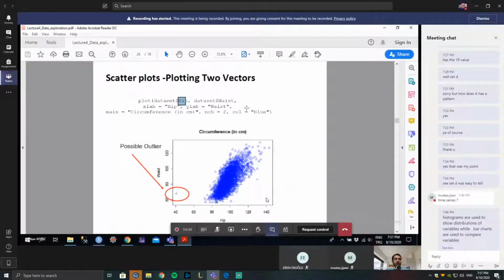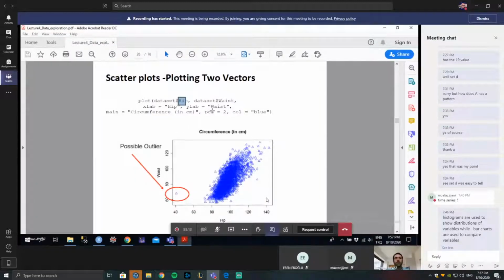And you can also specify pretty much all the x label, y label, main title. Here the PCH and color: color shows the points' color, and PCH shows the type of the points' representation. You can show this as, for example, triangle or point or circle.